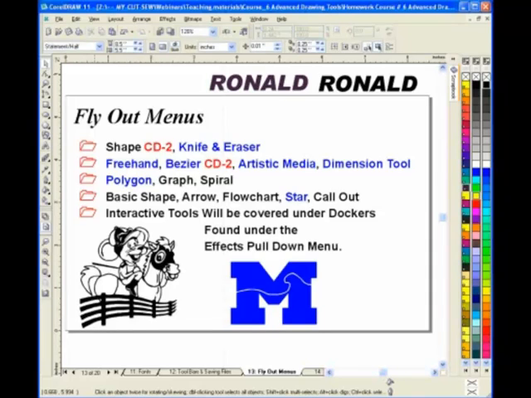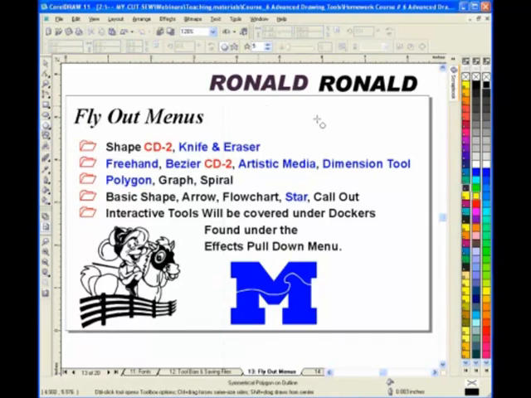The next thing we want to show and do, now I'm not going to go through the flyouts of how to create a rectangle or an oval, but I do want to show you how to create a polygon. I'm also quickly going to show you how to do the graph and how to do the spiral. But these two tools, again, aren't two tools that I use on a regular basis. I do use the polygon tool, though.